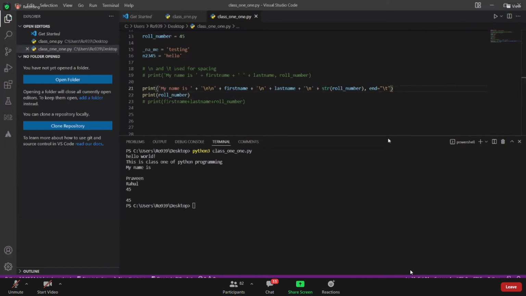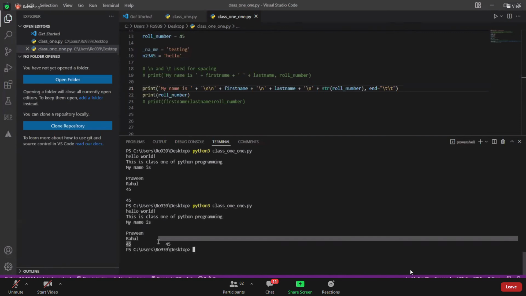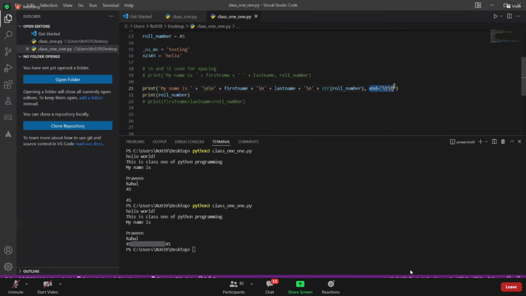If you want to see how exactly /t works, if you give /t at the end, you don't go to the next line because you are overriding the scenario. Instead of going to the next line, you give end as /t, which means the next print statement coming up should have a tab space. That's how, if you want to mention anything, you can use end.